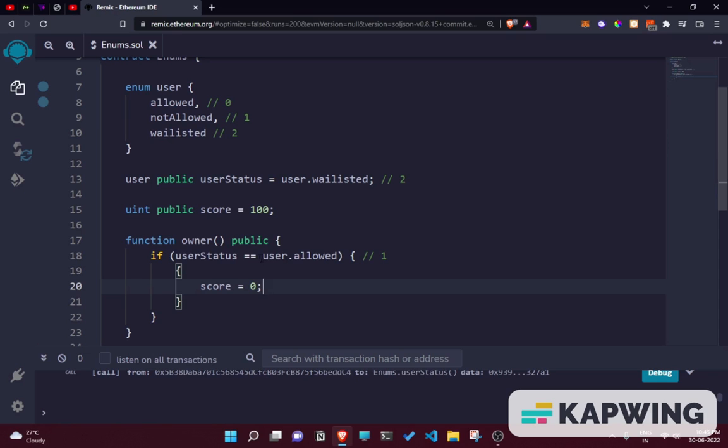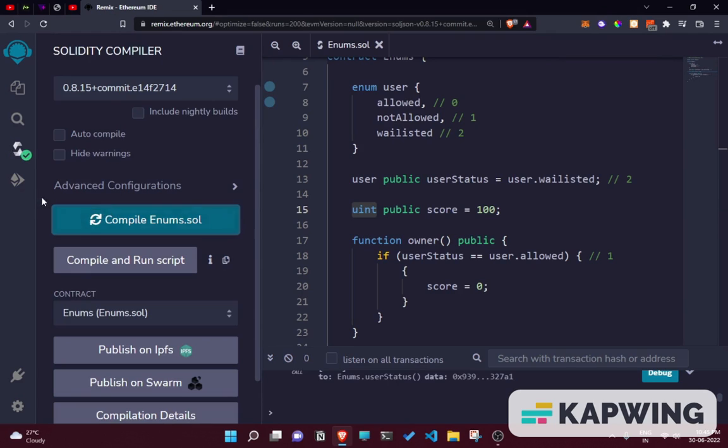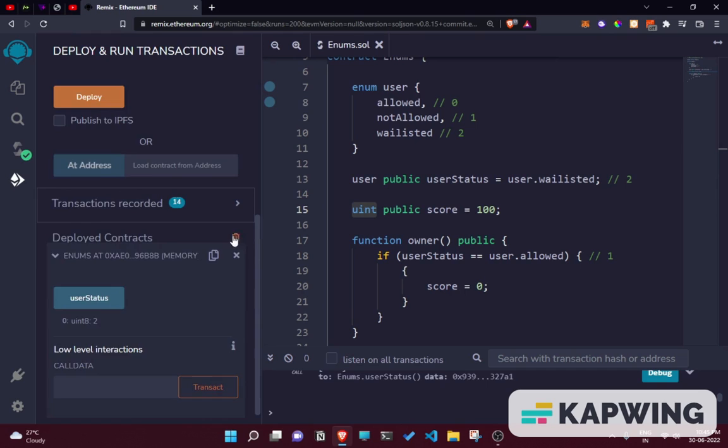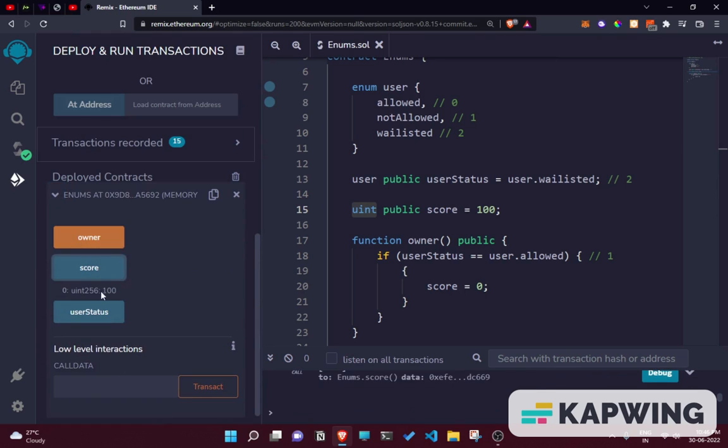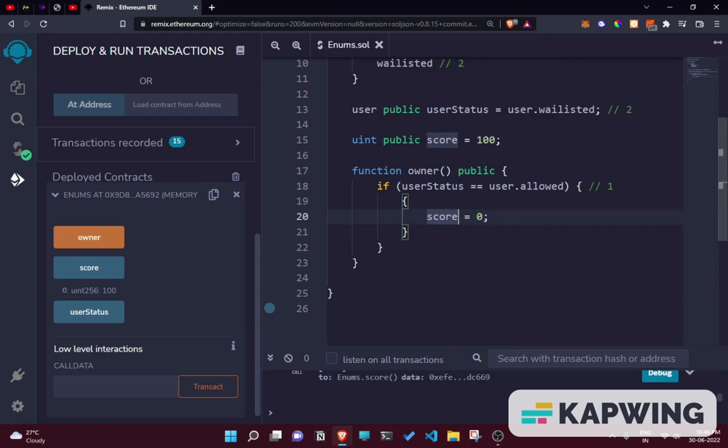But it is not equal to that, so the score is going to stay 100 itself. Again, compile the contract and deploy this. We will see the score at 100 because the status is 2, that's why the score is unable to be set.